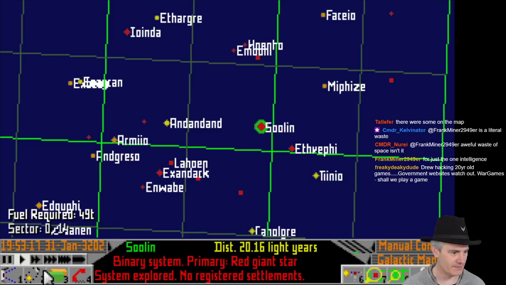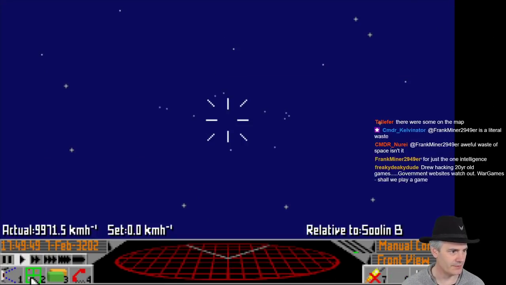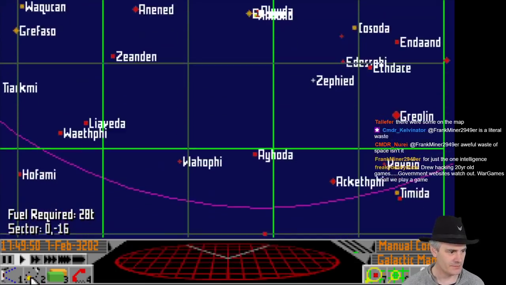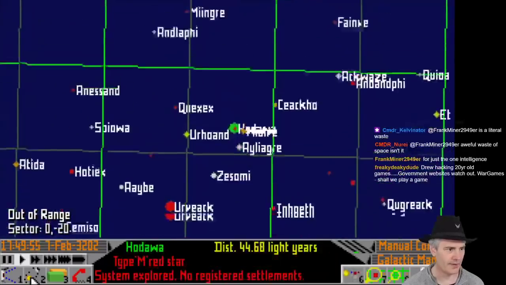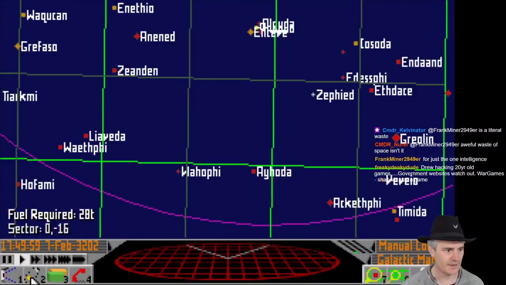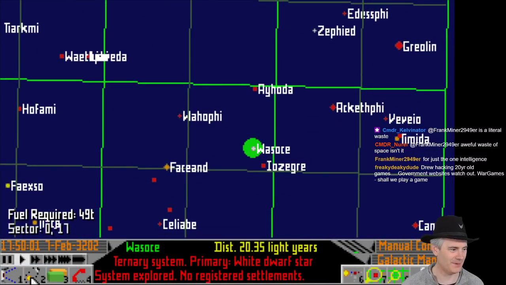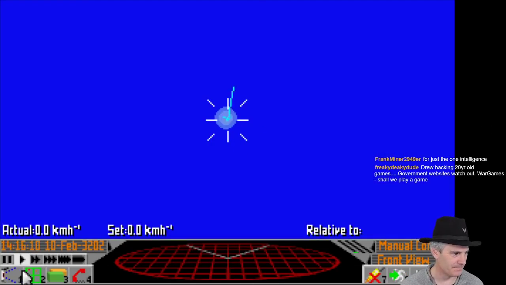A Sulin system, and with a bit of luck we might be able to get to systems that are not actually... so they're still explored here. I don't know how far we've got to go. We probably can't get that much further out. Let's just go as far as our fuel allows, because I'm not planning on coming back. Let's just see how far we can go.